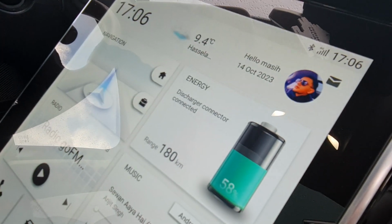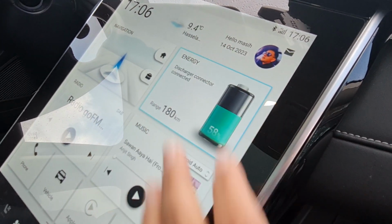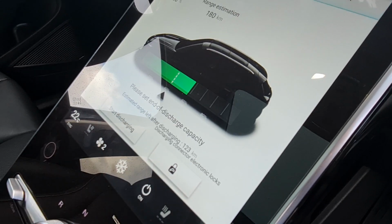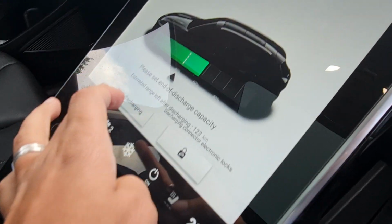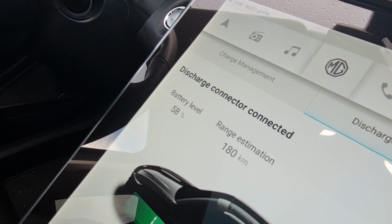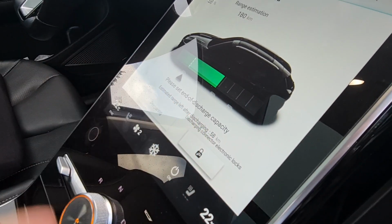It says here the charger connector is connected, so you have to press this battery or energy button, and then you say start discharging. As soon as I press start discharging, it is actually locked, but you can see here I have put it to 40. You can get down to 20%, and I have already 58% left in my car. So let's just start discharging.